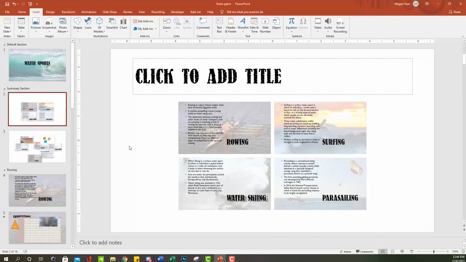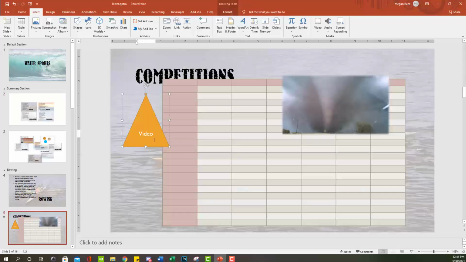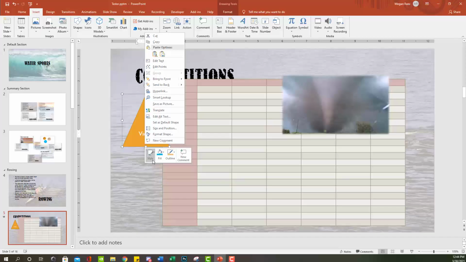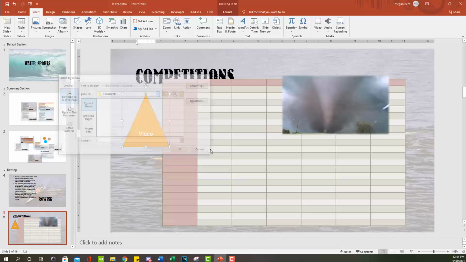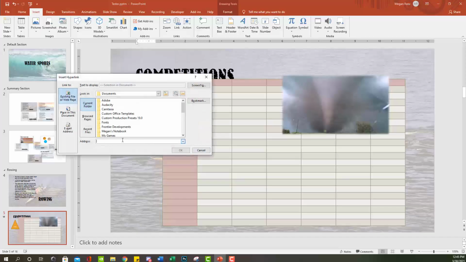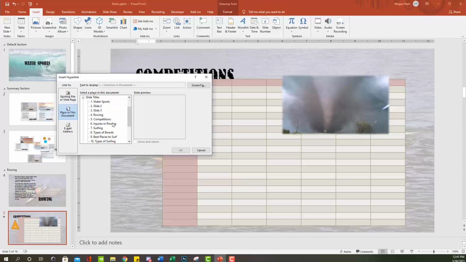The last thing we need to learn is how to do a hyperlink within a slide. So in a previous lesson, I had you guys come in here and you right clicked and went to format or hyperlink, and you pasted a link in here. Okay, but you can also hyperlink within a slide. So I can come over here to place in this document, and I can select any slide. So I'm in the competition slide now, so I can click on that slide or this one or whatever, and I can make it go a different direction.